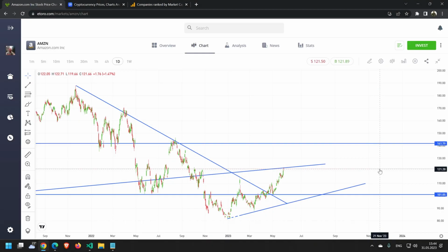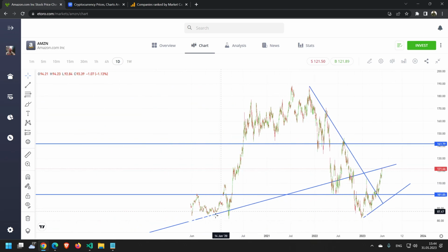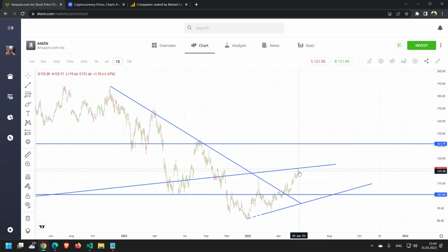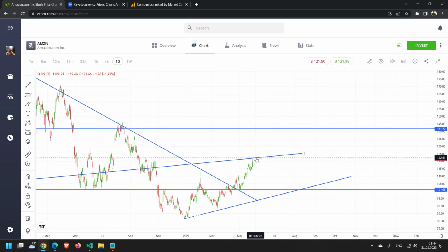Fifth biggest company in the world is Amazon right now, and as you can see, we reached another support level from the past. I wouldn't say this is a really clear level, but it worked out. As you can see, price touched that line and is now trying to reverse. Same as with other tech companies, they have risen recently, and I wouldn't say right now is a good buy opportunity. You need to wait until a pullback to the level of about 110, and after that you can buy it. But for now, I would just stay away. Or if you are a short-term trader, you might try to short it, but as I said, I would prefer to wait and then buy later.